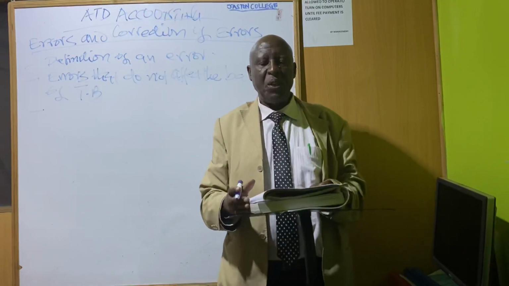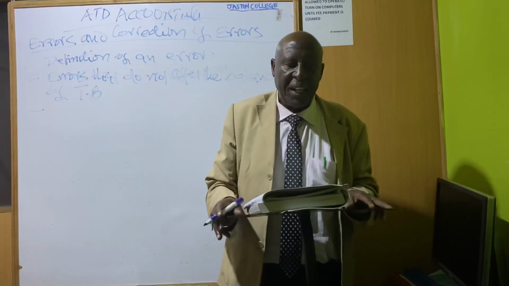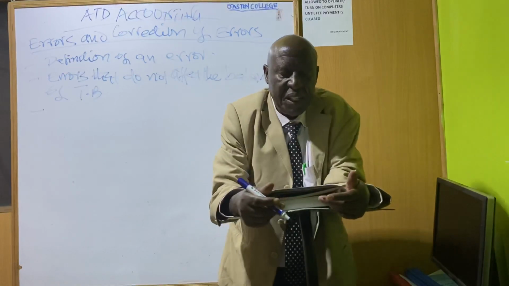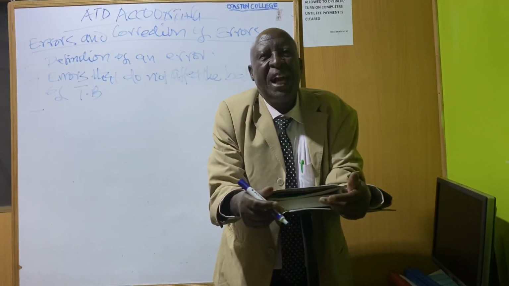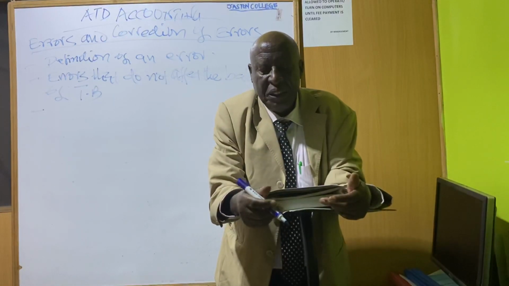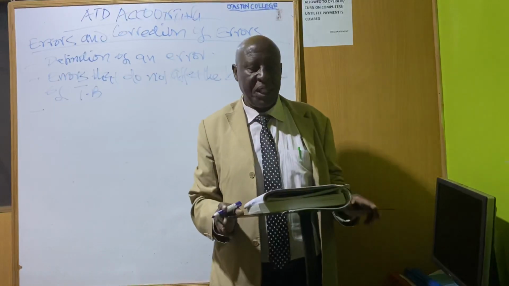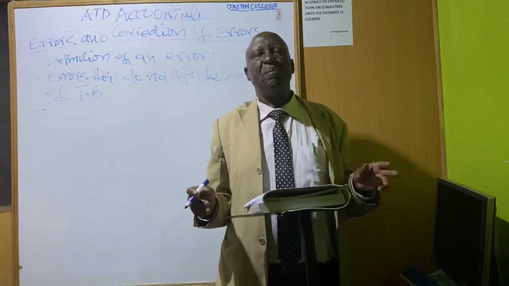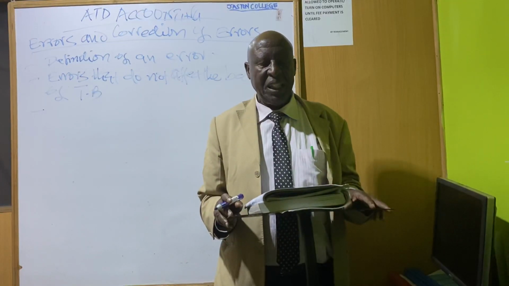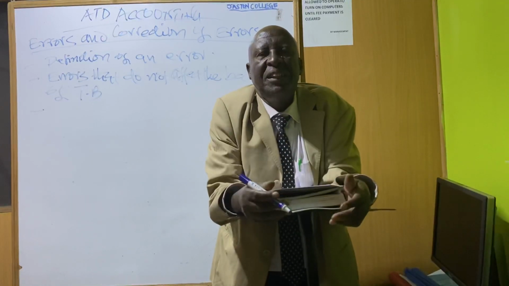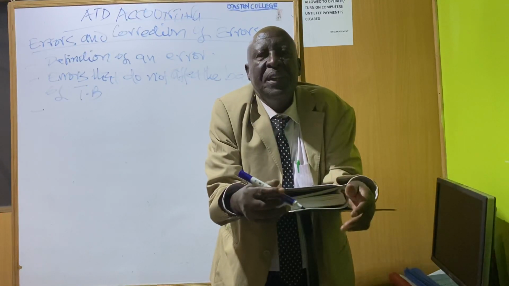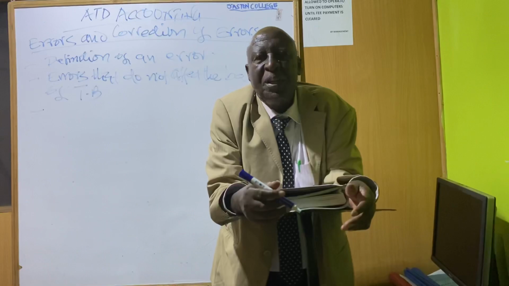First, I want to tell you what an error is. An error is normally made in records of accounts, and it is a way of recording incorrect entries in books of accounts. These incorrect entries can be made either intentionally or by mere mistake, but they are there to be corrected. And that's why we are here to learn about those errors and how they can be corrected.